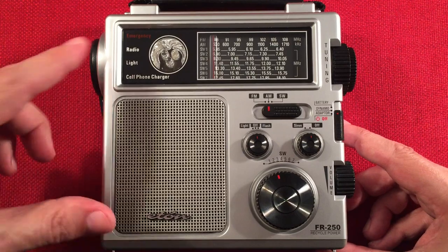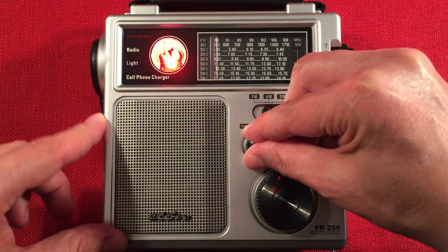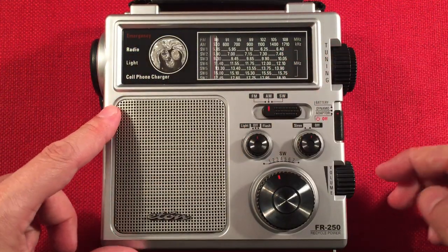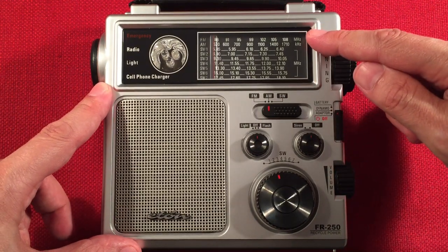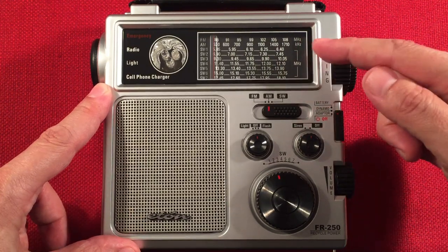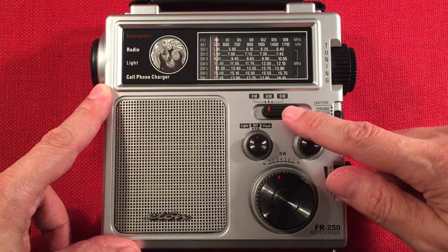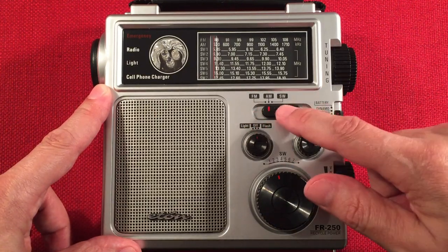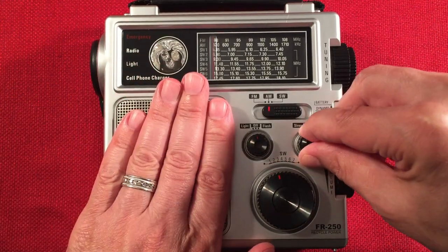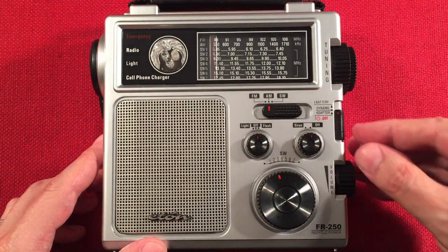So let's look and see what we got here. We got a 3 LED flashlight, which we have a little switch here for. Turn it on. Boom. Red light flasher there. That's kind of cool. So over here we got our bands, FM, 88-108, AM, or medium wave band, 530 to 1710. And then the shortwave, they've broken into 7 segments there, as you can see. Band select switch, FM, AM, shortwave, middle there for AM. Showed you the light switch. We have a siren. Yay. Get help now. That's pretty cool.